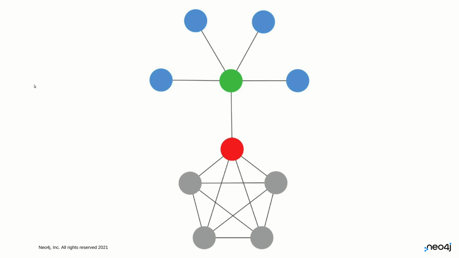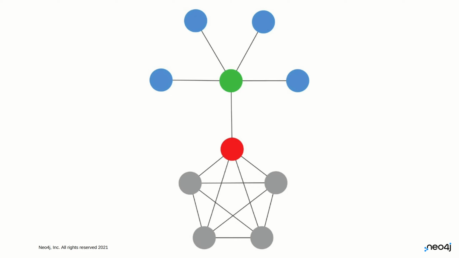Next, we're going to talk about betweenness centrality. And the way I like to explain this is the bridge nodes. This is the one who's going to introduce you to the other ones. So think about you want to have a meeting with the big boss person. Now you could go talk to all of your friends and see if you could get that meeting set up. But the more efficient way to do that is to find the admin, the person who is the link to the big boss person. So if the big boss person is red here, that green node is the one that everybody talks to, because that green node is the one way into the red node.